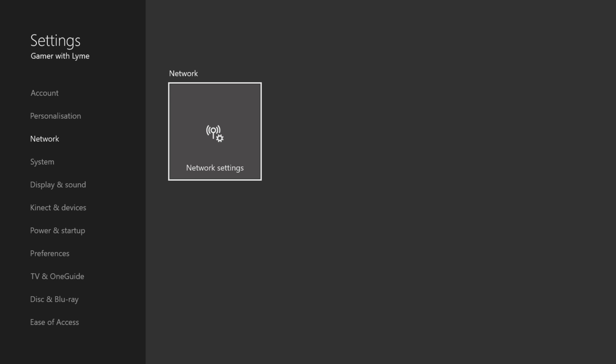Now it shows my download speed is 79.69, and my actual download is better than that. I actually have a 150. I usually get around 120 on an internet test with my computer, on the PC. For some reason, Xbox always shows slower, and then the upload speed here is 10.76, so I'm in the clear. So you guys can go ahead and do this. If your upload speed is, let's say, 2 megs, obviously you're not going to get that great quality, but I would go ahead and check that first.